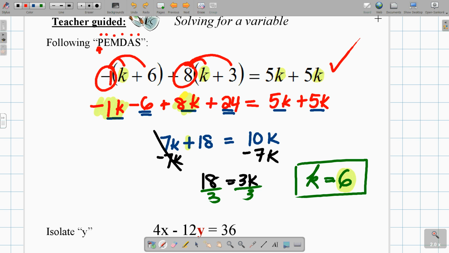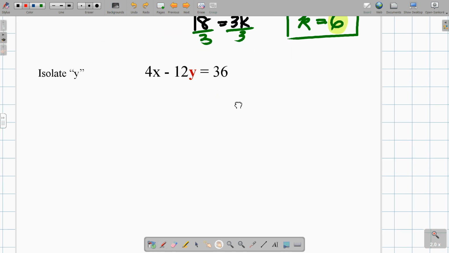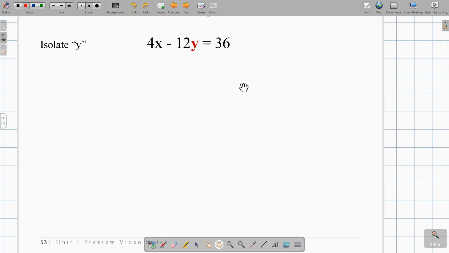Then you're going to see stuff like this where you have two variables. We'll get to this when we see x and y when we deal with lines. This is very common when we're working with lines. And one of the first steps in working with lines is isolating the y. I'm going to give you a little storyline. If this storyline makes sense to you, fabulous. If it doesn't, just do it however you can remember, okay?